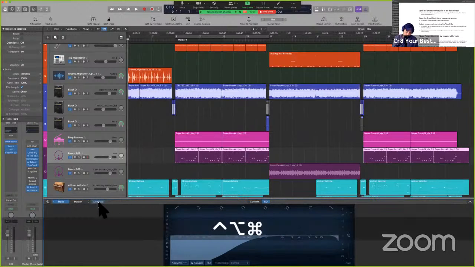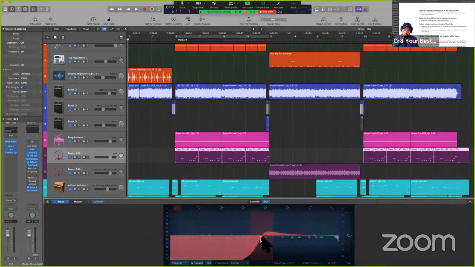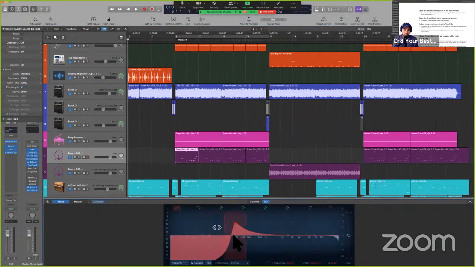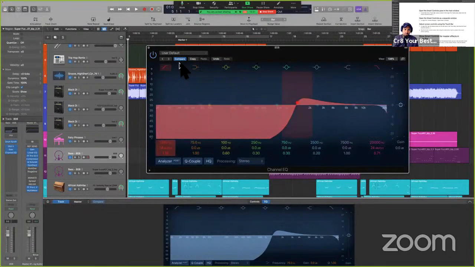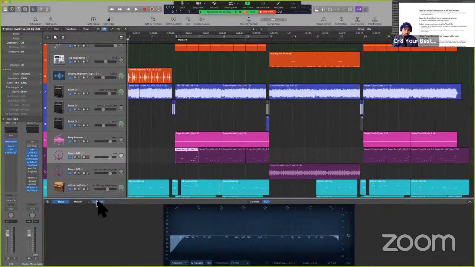Something else to mention is on the left-hand side, I'll work myself from here to there. You have the Compare button. Now, I haven't made any decisions, and this isn't unique to Smart Controls. This is just in every single plugin window, but you should be able to compare decisions that you're making inside of the EQ. Not sure why we're not seeing it reflected here, but you should see it here. See how I can hit compare and go back and forth between those decisions. So let's see if we can find out why this is dimmed out.